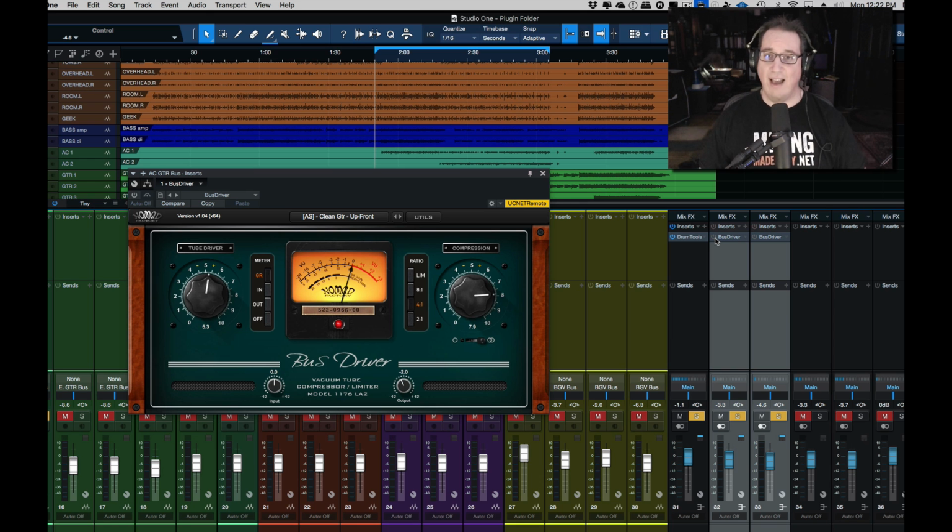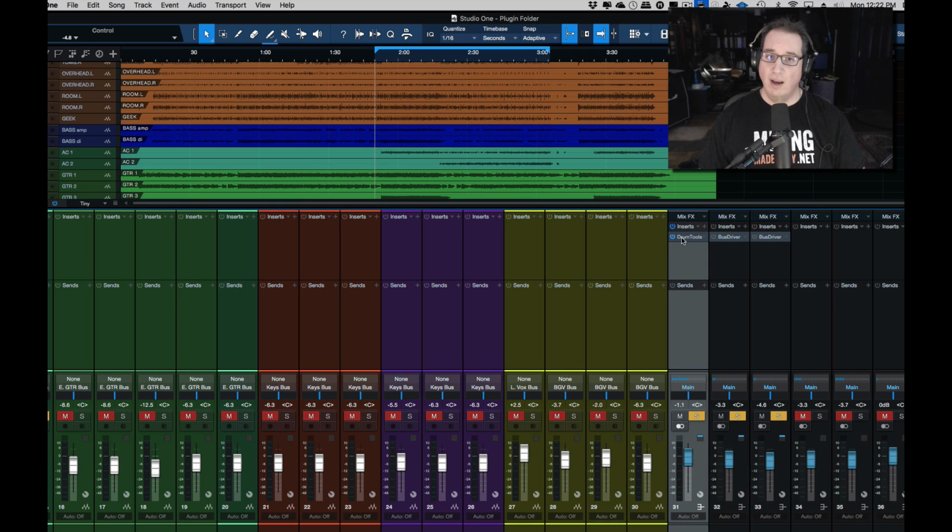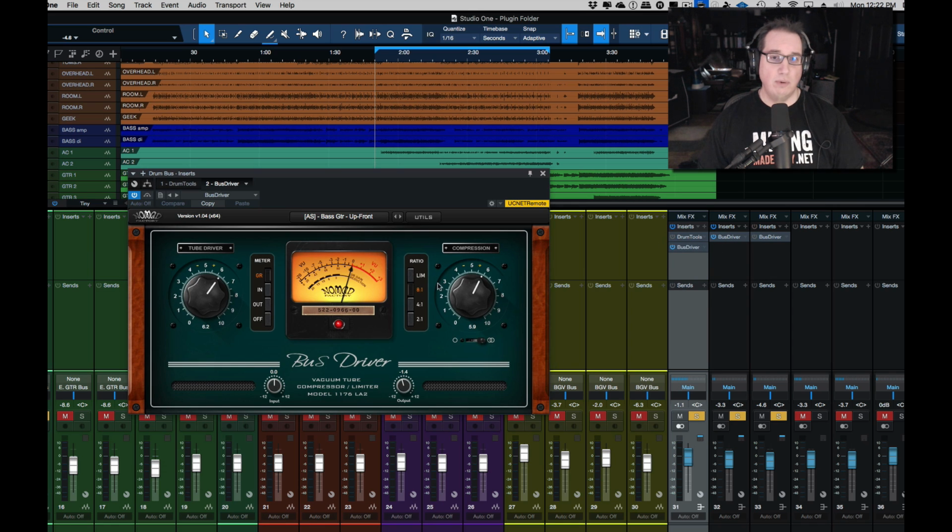Again, the drums don't have this particular plugin on it, although, you know what, we could probably put that on there as well. Why don't we do that quickly while we're here? I'll shut off this other drum tools plugin that we were using, and I'll drag this one over here on the drums, and let's see what we're doing on the drums here.